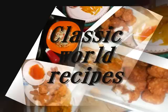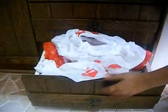Once you visit your grocery store, you will always come back with lots and lots of grocery plastic bags, that is, carry bags. Sometimes we want to store them for future use. So when you store them by dumping them into the drawer like this, there are so many negatives.